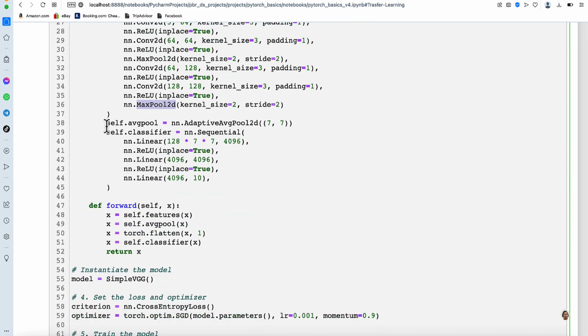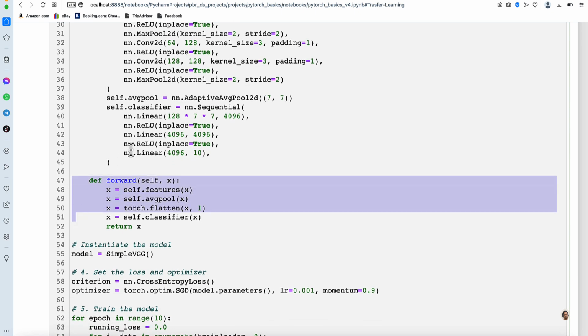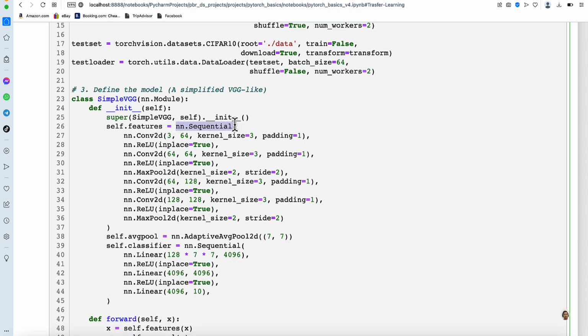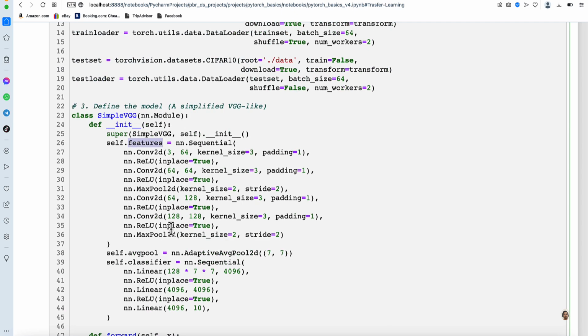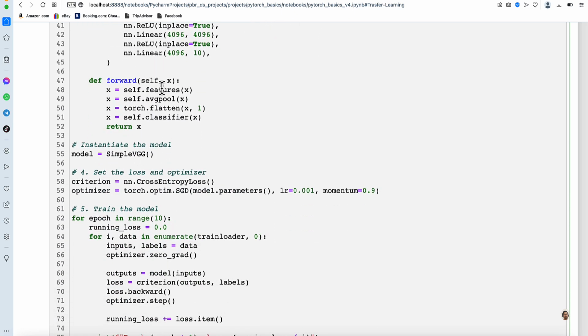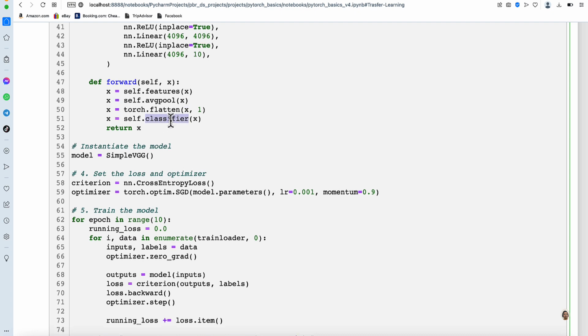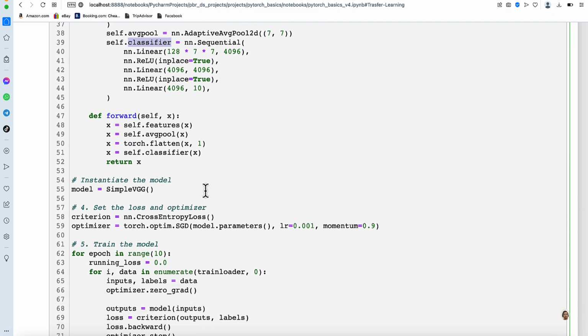Then we did average pooling, and the final step is these fully connected layers. We have one fully connected layer, a second fully connected layer, and the third fully connected layer, which has the output of 10 values. So in the forward step, because we used nn.Sequential, it is easy to say self.features, and we are naming that particular section self.features. So we will call self.features on x, and whatever output comes here, we call self.avgpool, then torch.flatten, and then we pass this x into the classifier, which is this particular section of code.